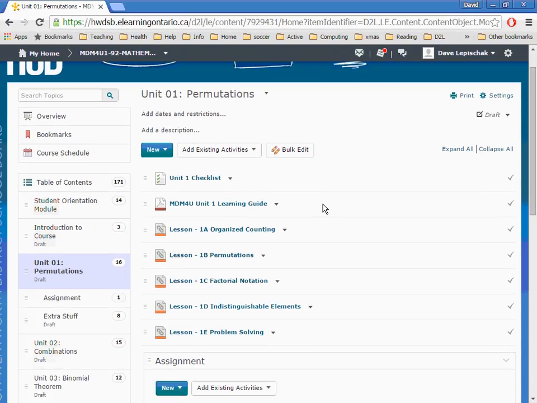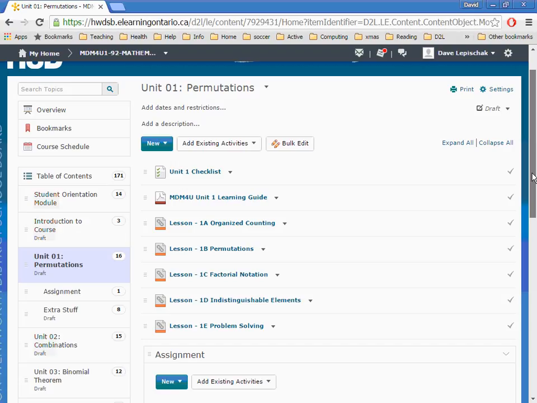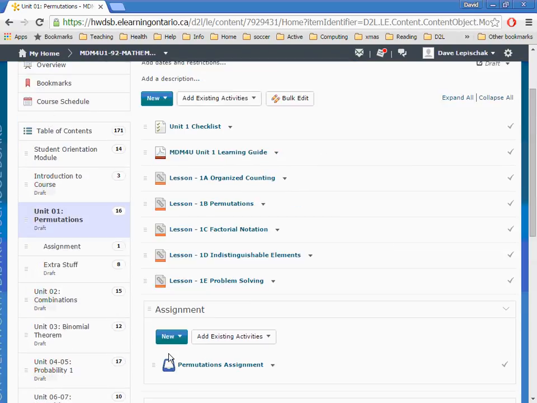And then once you've worked your way through one box out of that learning guide, move on to the next topic. So do 1A, then 1B, then C, and then so on and so on. Okay? And when you've worked your way through all of these lessons and done all the practice work, you are going to hand in your assignment. So in this little sub-module down here is where I'll put the assignment for Unit 1. You can download that, work on that, and then submit it electronically to this Dropbox here.